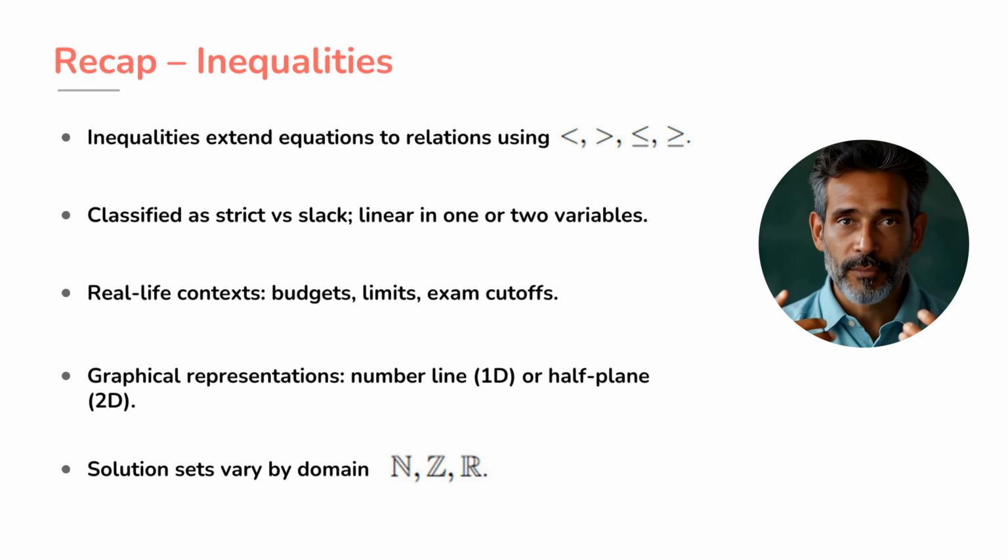Let's recap. Inequalities extend equations using less than, greater than, less than or equal to, greater than or equal to. They are classified as strict or slack. They can be linear in one variable or two variables. Real-life examples: budgets, capacities, exam cutoffs. Graphical representation: shaded intervals on number lines or shaded half planes in two variables. Solution sets depend on whether we are working in naturals, integers, or reals.